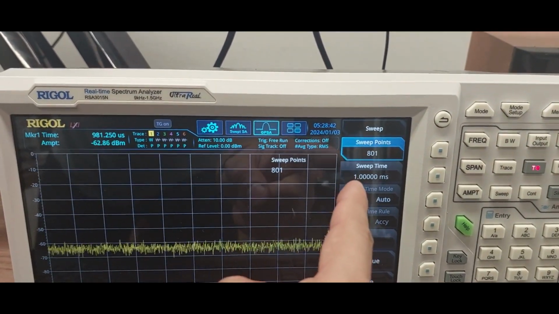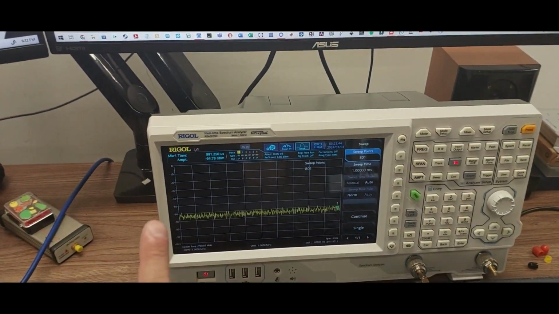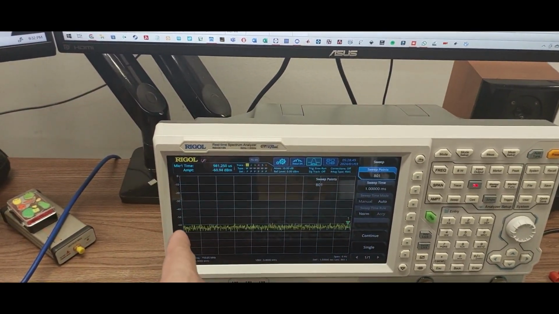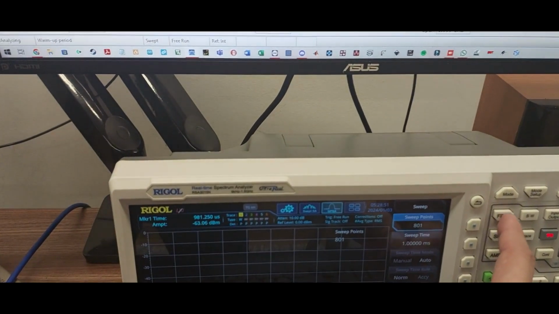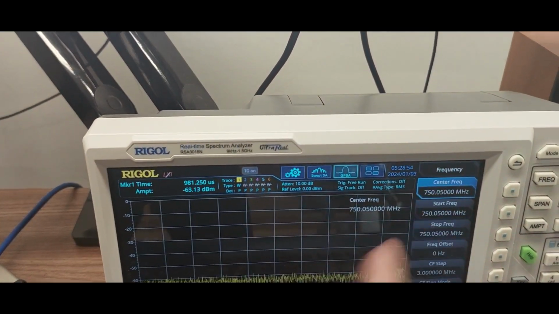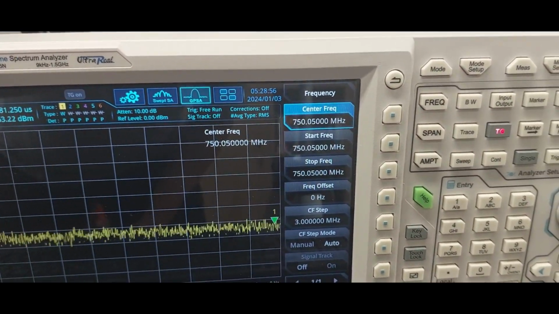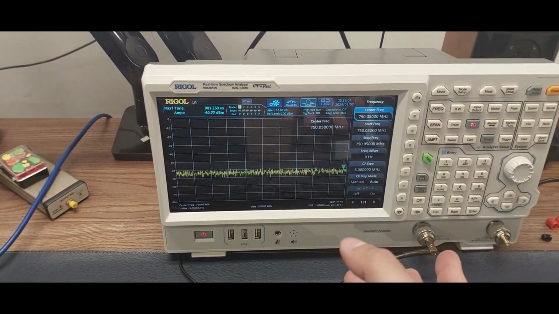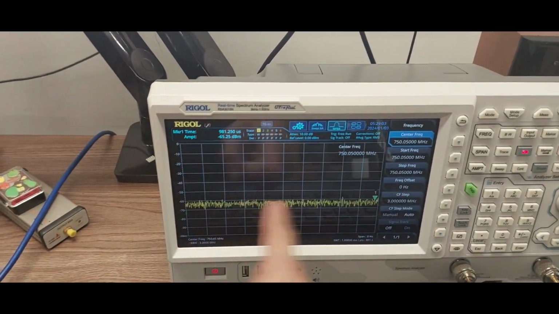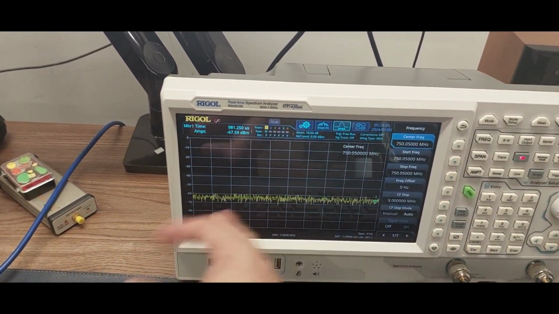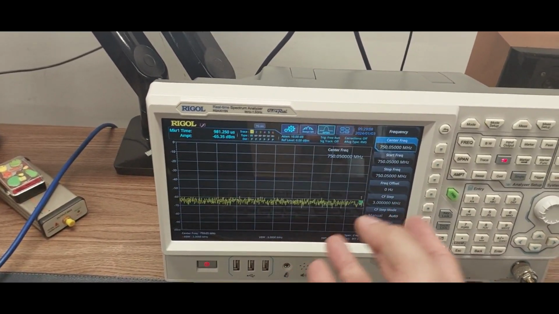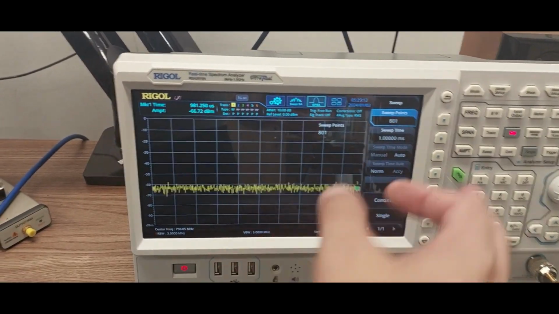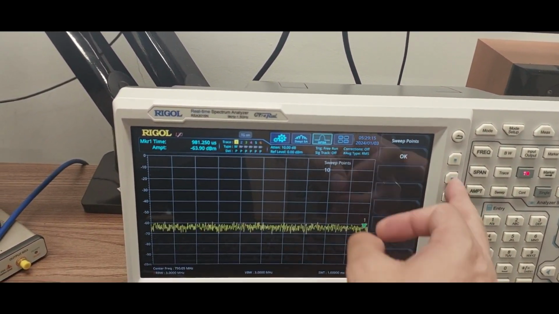So sweep time is 1 millisecond. So what's happening? It's actually showing on the screen here that it's the same frequency. So the beginning and the end here are the same frequency. I can show you that the start and stop frequency are actually the same, because it can do a zero span mode, right? So it shows on the screen as if it was sweeping from the same frequency to itself, and then it resets at each millisecond.